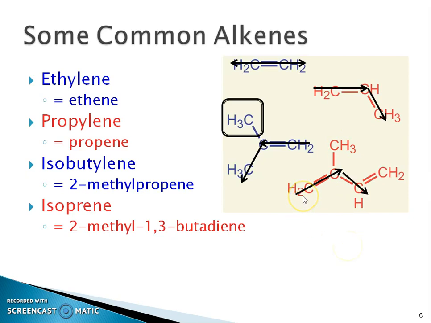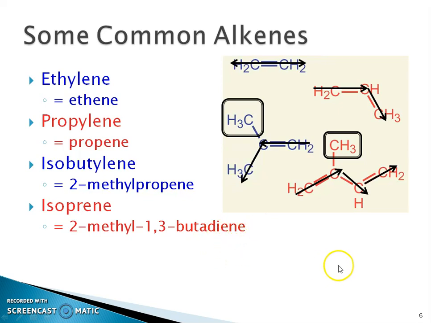So we are going to number from left to right. 1, 2, 3, 4. Excuse me, that's the bute. There's 2 double bonds, so again the double bond should be on our lowest carbon number, right? So it could have been this way or this way, but because we have this methyl group, we also want to make sure that that methyl group is also on our lowest numbered carbon in our longest chain. So that's where we get 2-methyl, 1, 2, 3, butadiene it's called.